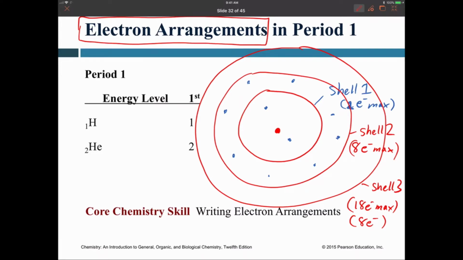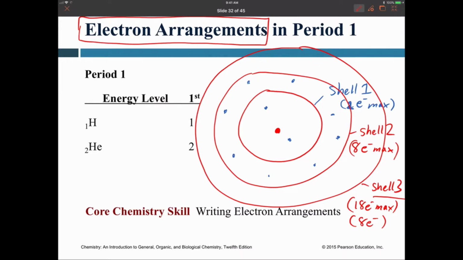Okay? Level 3, or shell 3, is where things get really interesting. And if you're interested in this kind of chemistry, I would recommend you take General Chemistry 1 and 2 here at Broward. That's where we really go over this kind of stuff. Okay? But for now, shell number 3, maximum number of electrons is 18, but typically we're going to stop at 8. Okay? And that's how shells work. So out here on the third energy level, there would be between 0 and 18 actually. Remember, it can be 18, but we're usually going to stop at 8.